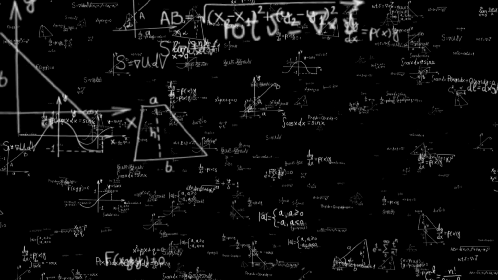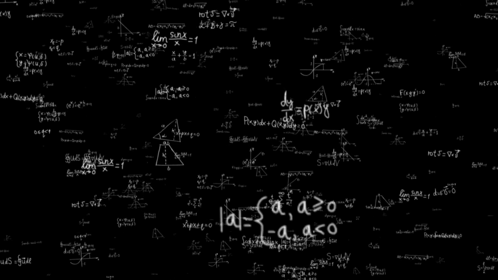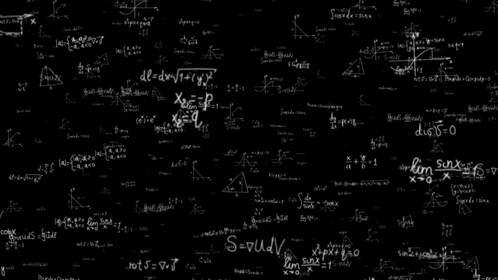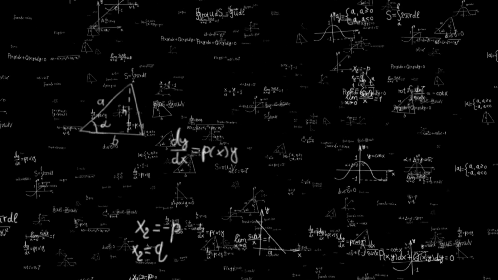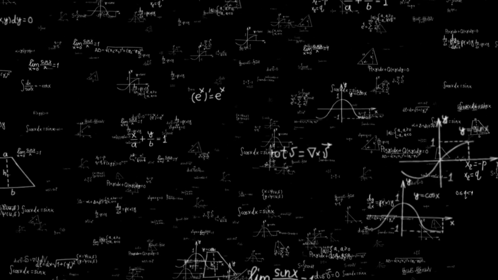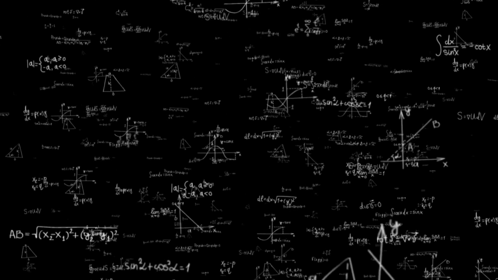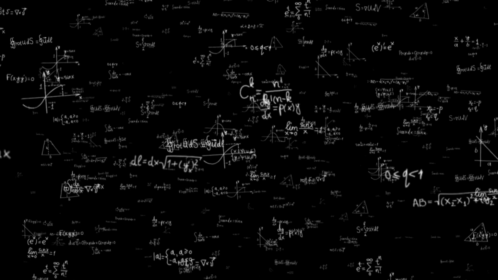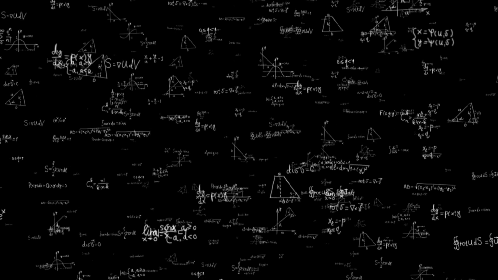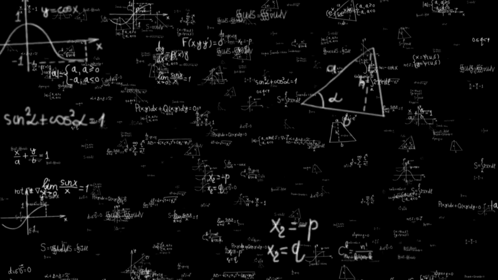You see, for over 70 years, classical computers have powered our world. They're fast, they're reliable, they run your phone, your car, your bank, even this video. And they all speak the same simple language: bits. A bit is either 0 or 1, off or on, like a light switch. Billions of these switches flipping every second. That's how classical computers think.